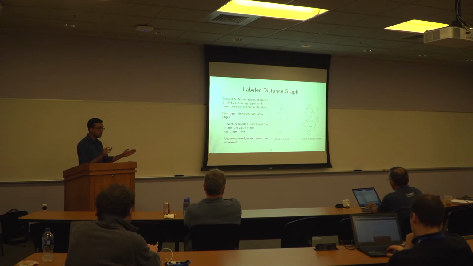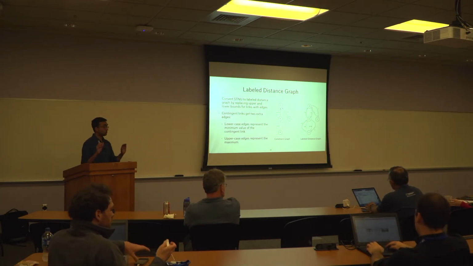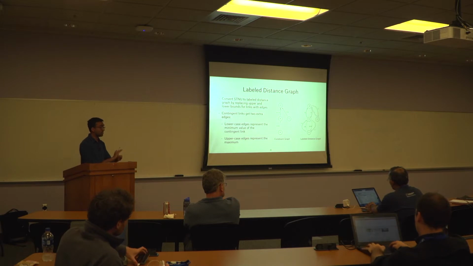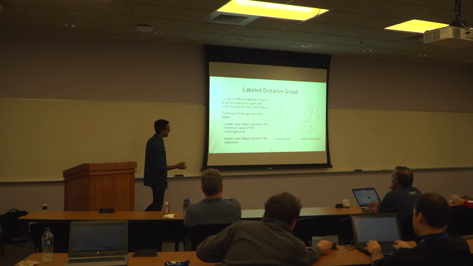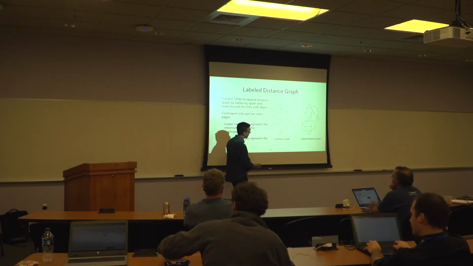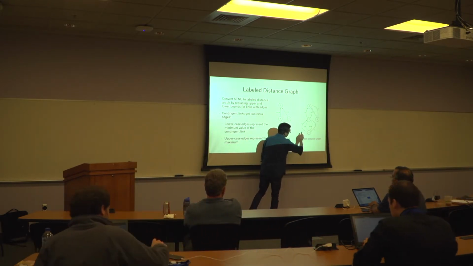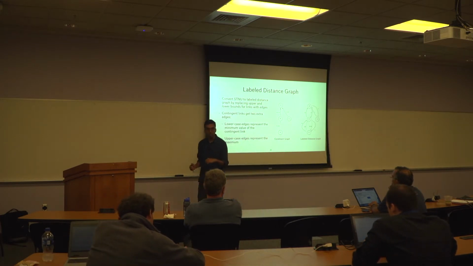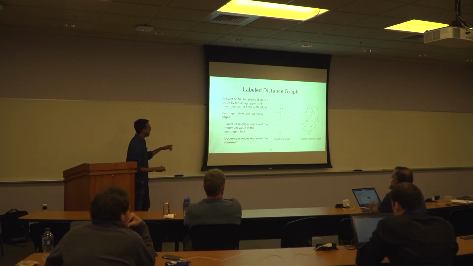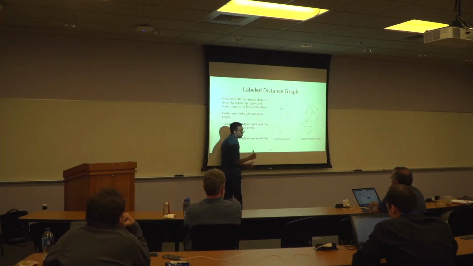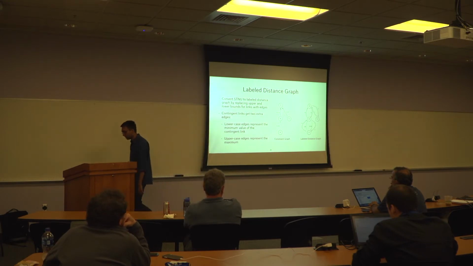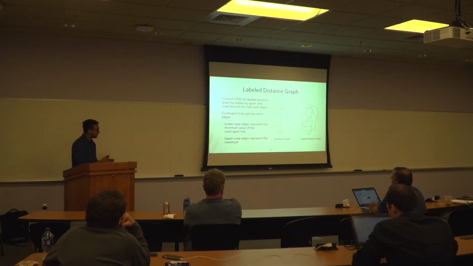The way you start constructing a labeled distance graph is you pretend your STNU is a full-on STN and you construct a distance graph. Once you do that, you're halfway done. The second thing you have to do is introduce these labeled edges. I apologize if this is a little small, but we have these two new labeled edges that we've introduced in our distance graph that correspond to this contingent link over here on the left. So first, structurally, how do we construct these labeled edges?